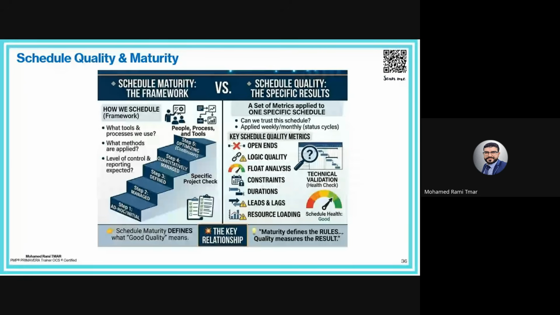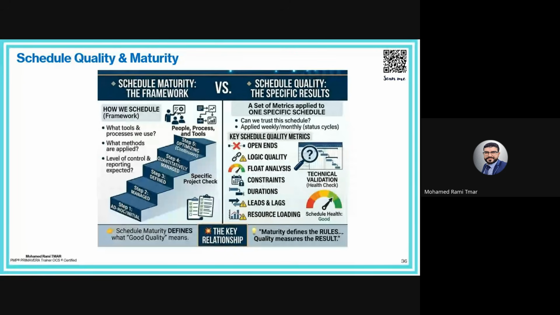We discussed it yesterday or the day before. The leads and lags: excessive or unjustified use of lags is also a quality problem. And the resource loading, missing or unrealistic, is a problem. These metrics ensure the schedule is logical, dynamic, and realistic.